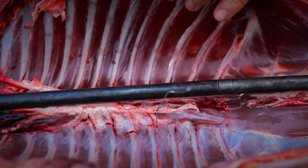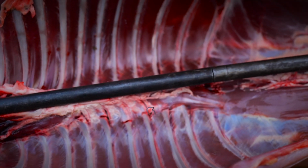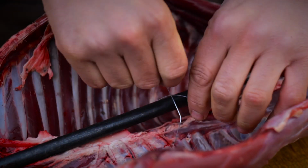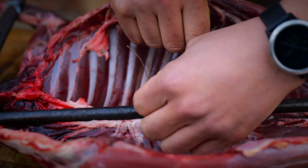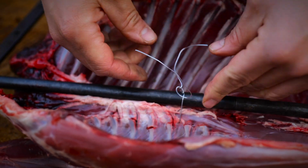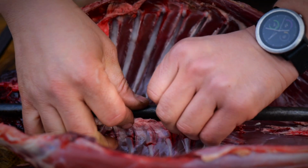So pull that through halfway, and then on the other side the same. Oops, wrong rib, there we go, pop through, lovely. Okay, and we're just going to pull that tight and literally just twist it around to secure that center. And that'll just stop the rib cage kind of sagging if we haven't got it pulled completely tight, which it doesn't have to be. You know, this piece of wire is really, really essential though. I would definitely recommend putting one in.